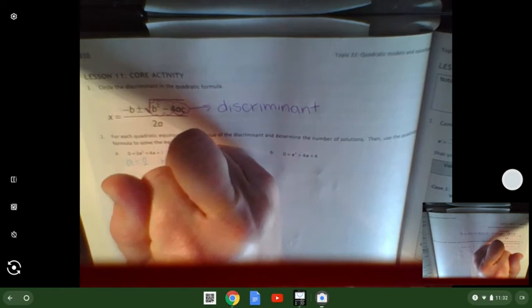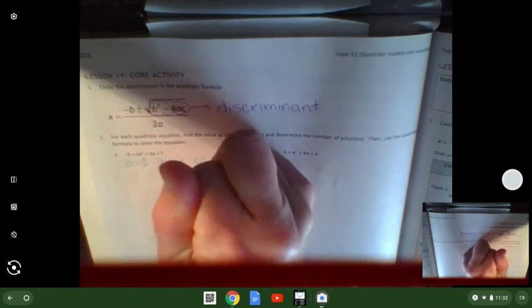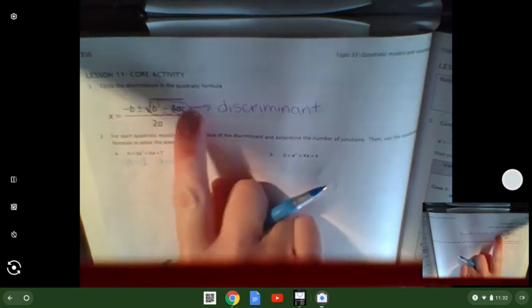So jumping to number 2, I'm going to start the quadratic formula like we started on Friday. I'm going to start by identifying my a, b, and c. Now, a is what's in front of x squared, so that's 2. b is what's in front of x, so that's 4. And c is our constant, the number that stands alone, so that's 7. So rather than plugging into everything, I'm going to start with just the discriminant. I'm going to find out, am I even going to be able to square root this number?